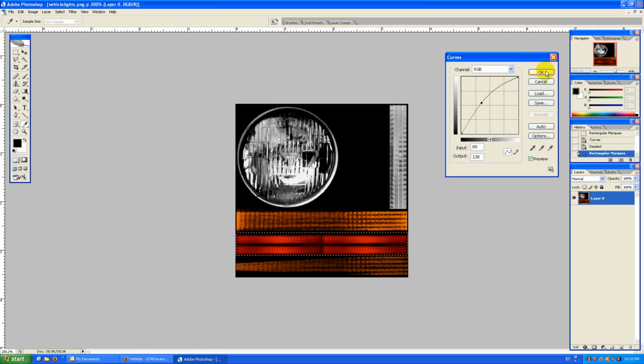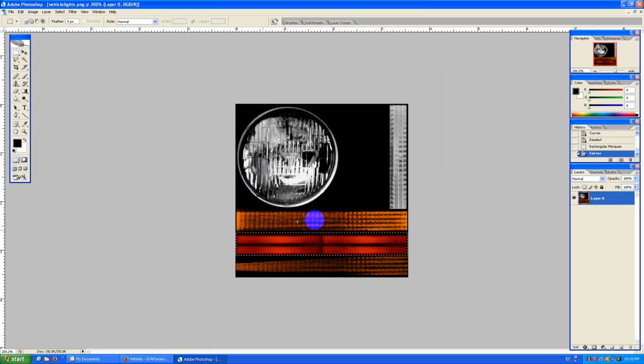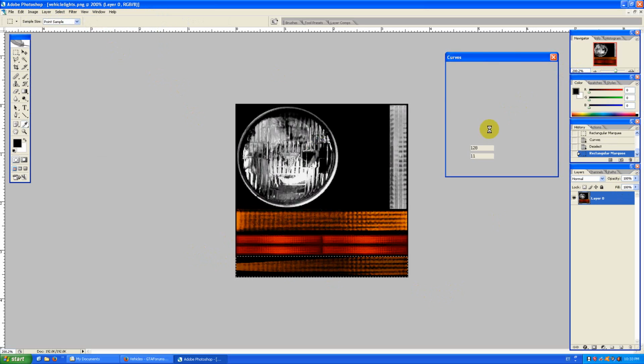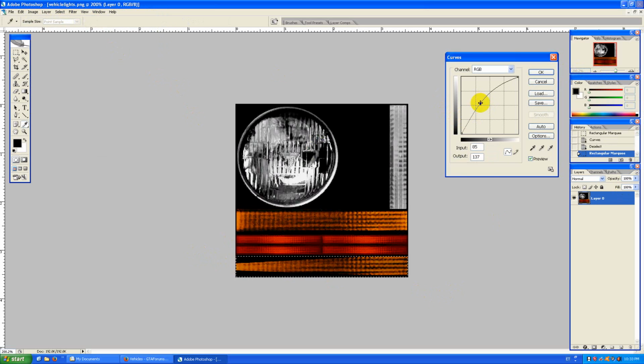I mean, if you're good at Photoshop, good at image editing, you can use different kinds of stuff here. For example, you can make the turned off turn lights white, and then when they are turned on, you can make them orange or something. It's totally up to you if you want to do some different stuff. But right now, I'm just going with the normal one. So like this. Yeah, that's it.